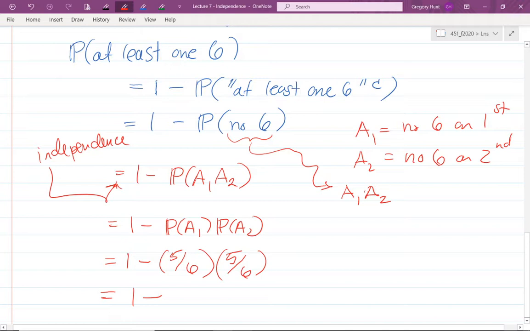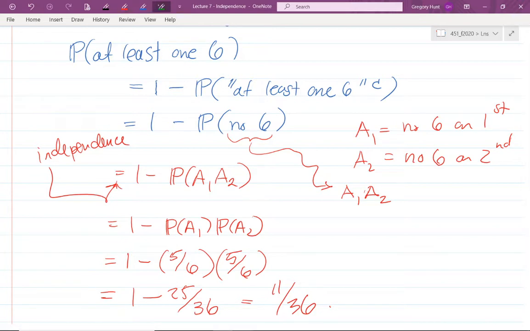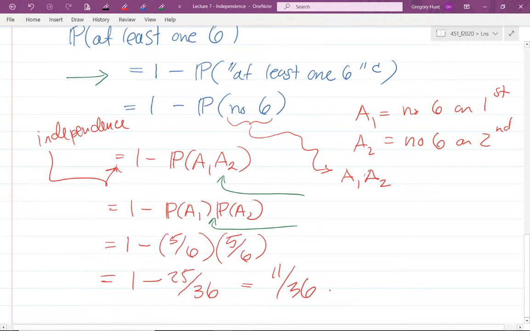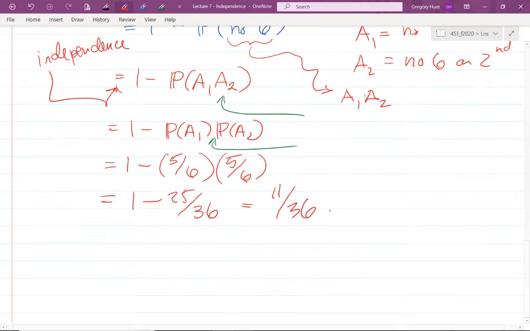And so we get 1 minus 25/36, or 11/36. That's the probability that at least one of my two dice comes up as a 6. And it shows a couple little tricks. It shows this complementary trick. The reason I do that is because I want to write the probability as an intersection between two independent things. And then once I've written it as an intersection between two independent things, I can expand out that intersection by distributing probability over it, given my knowledge of independence, given my definition of what independence means. Okay, so this is a problem we can solve with independence that way.